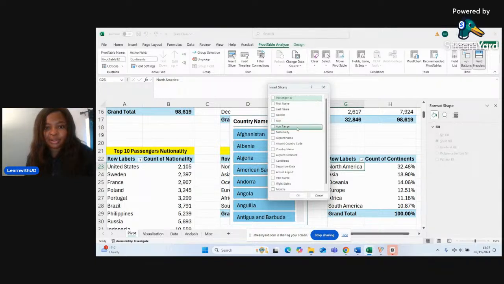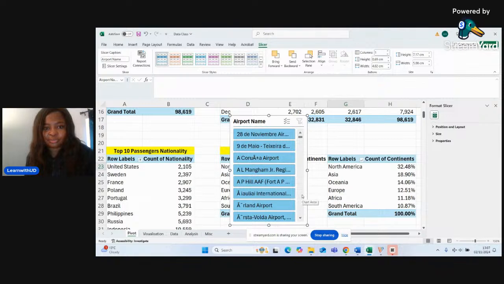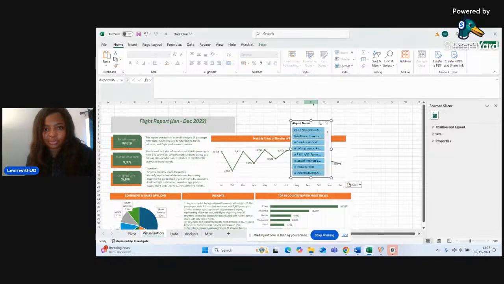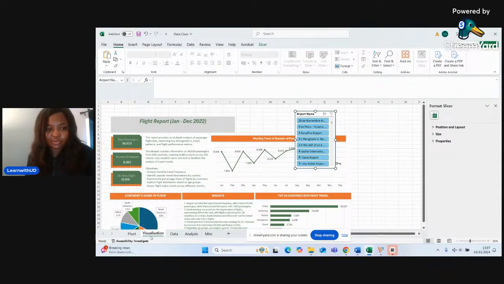So we have airport name. Okay, wait, let me take this out first. Let me cut this and put it here. And let's do the next one.